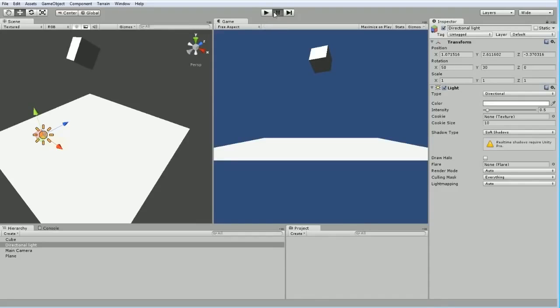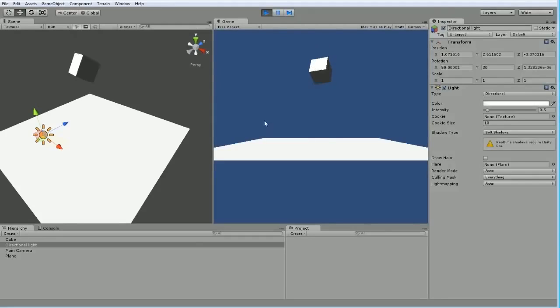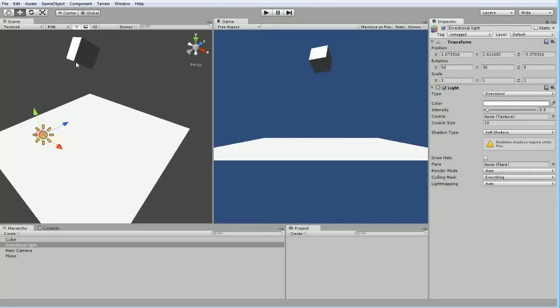Of course we can't just have a game that is a cube falling on a surface. We could of course have many cubes all landing on one another, and that would be very exciting, but not really a game. So the game we're going to do is we're going to implement the classic game Breakout.